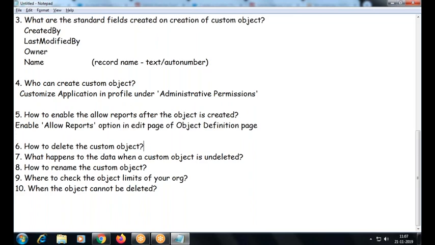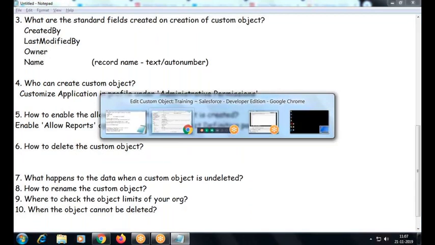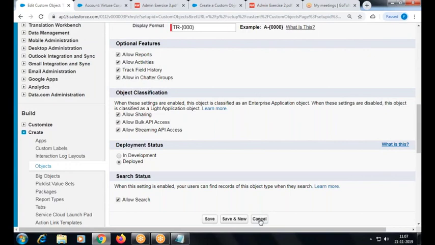Fine. Okay, how to delete the object? We can only delete a custom object, right? We can only delete custom objects.